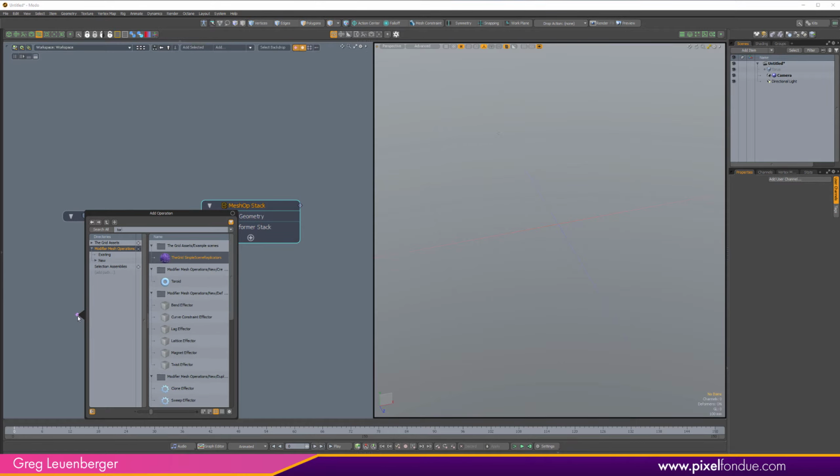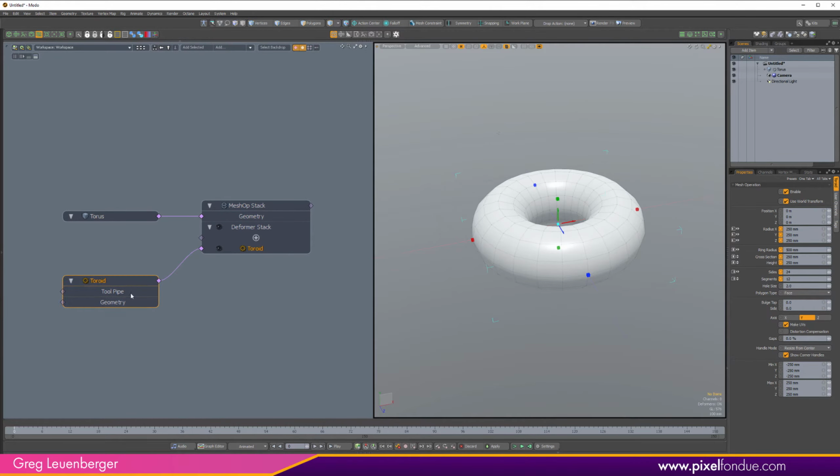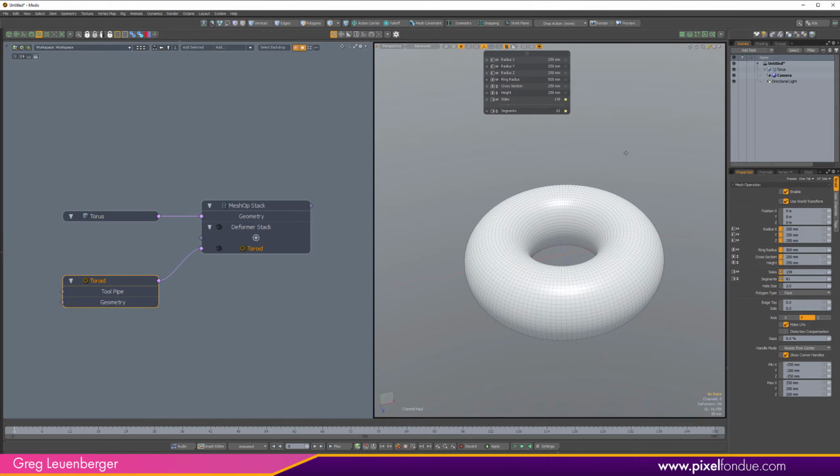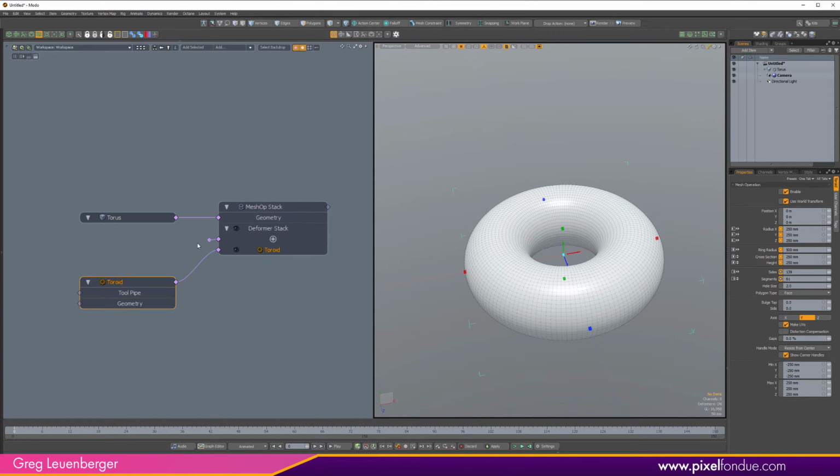So I start off with a toroid, just add that in here, and then press C for channel haul. If you haven't gotten used to channel haul, or omni haul, it's really worthwhile getting into it. Remember, in omni haul, right mouse button on primitives and bevels and pretty much everything is always adding segments. Right mouse button up and down will drag these vertical, so you get more vertical segments. Left and right gets more horizontal segments. We just want a lot of segments to really show off this weight map, because the higher the density of vertices, the more resolution you have in your weight map. Press C to drop omni haul.